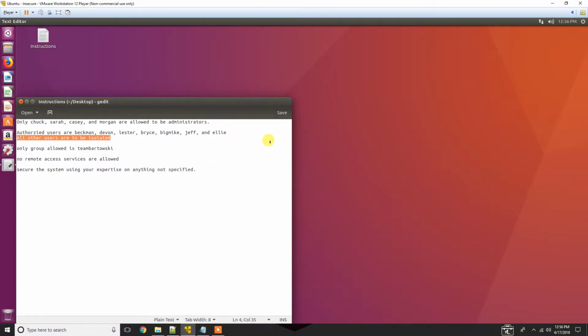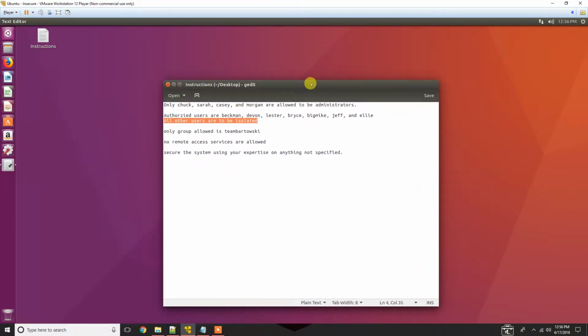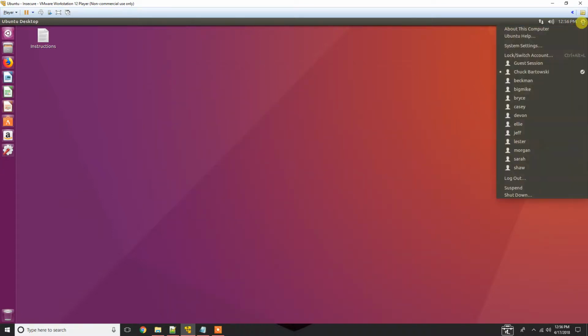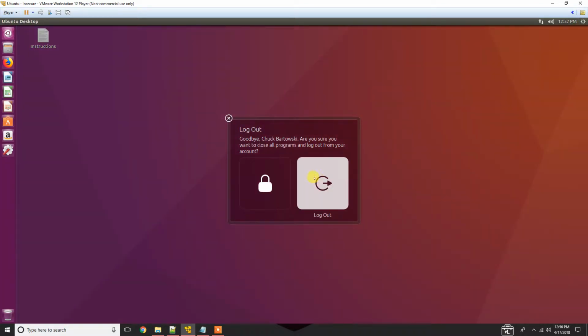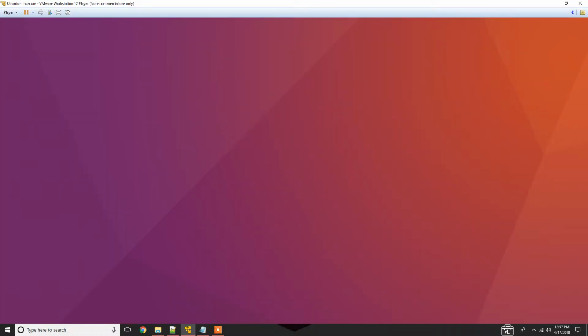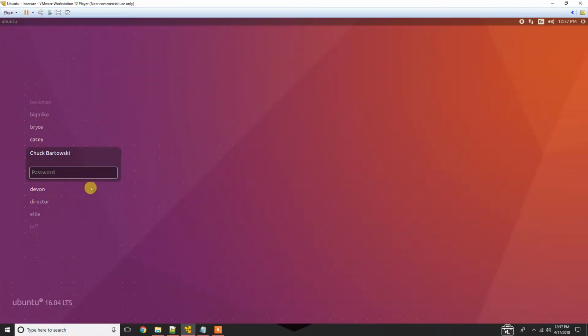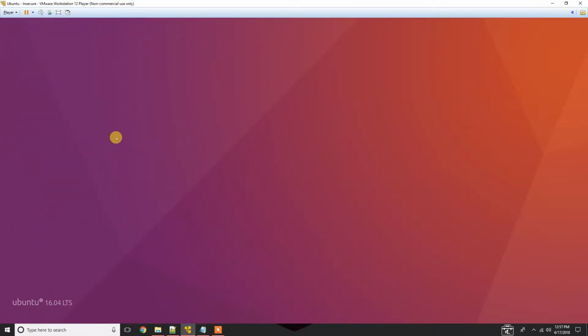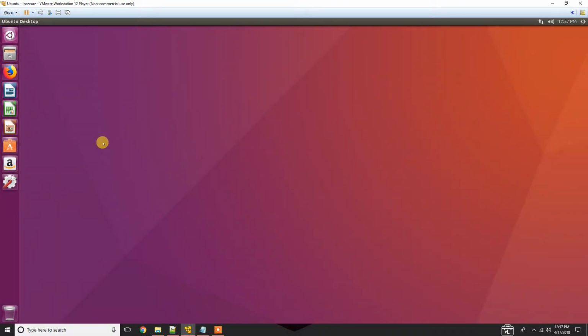Now, in this situation, disabling a guest login. So for example, if I go and log out here, I can log in as a guest user. And guest users can be exploited by the system for the purposes of hacking in. So we want to get rid of this guest session here, okay? And I'll give you guys a quick example of this. So this machine is not secured, which means that there might have been a hacker already on the system, or someone just really didn't know what they were doing, okay?